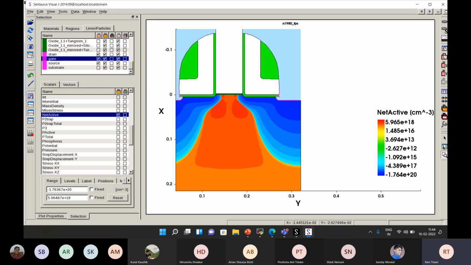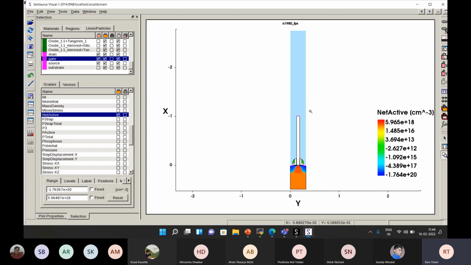I have to zoom out a little bit so that you can see the gate contact. Here, these are the points where you will apply the voltage and see your device working. You see this pink thing, this is the gate, and the thing that you see as a rectangle is the gate metal I have deposited right on top of the oxide. So this is how you can provide gate, source, drain and substrate. Let me select the substrate as well so that you can see the pink line for the substrate as well.